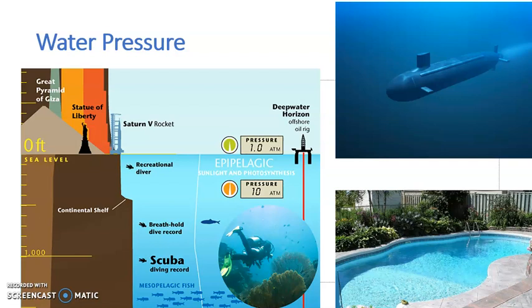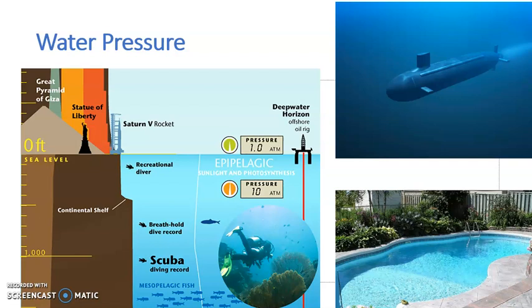If we look at some of the diagrams, submarines have to be built in such a way to withstand a lot of that water pressure, and they can only go to certain depths before they have, for example, some of their metal start to kink or bend because of that water pressure. Something kind of unique is if you were to take an egg and drop it into water and let it sink and sink, eventually it would actually implode, meaning that the pressure from the water would squeeze it in. And it's kind of a unique thing that happens because of that water pressure.